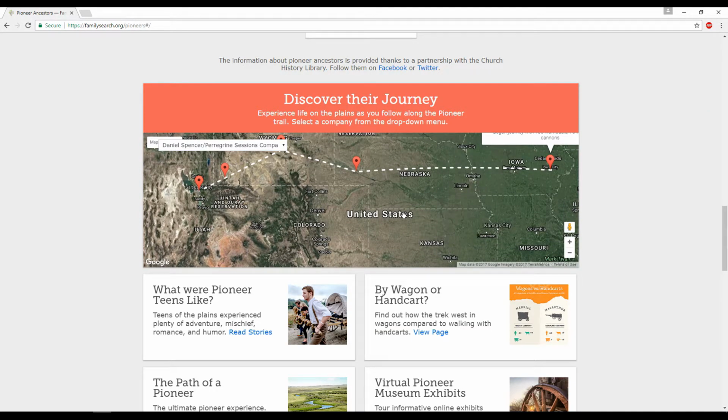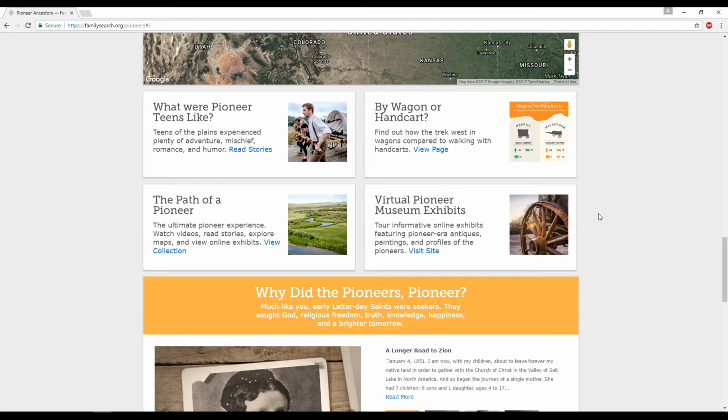So yeah. Then if we scroll down, we have more little things, some little stories, view pages, and websites that you can go to help understand your pioneer ancestors and what it was like to take this journey and trek. So this is what pioneer teens look like by the wagon or handcart.